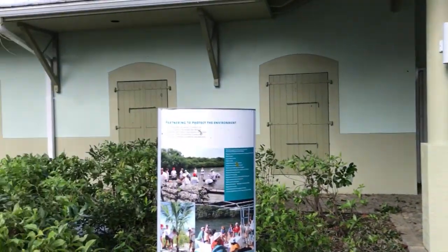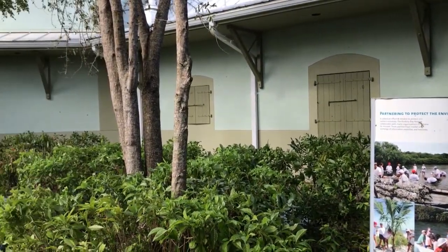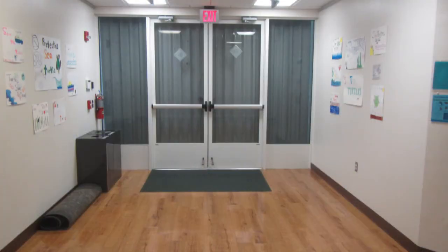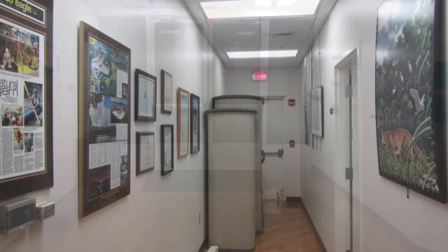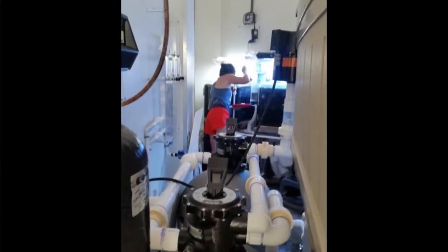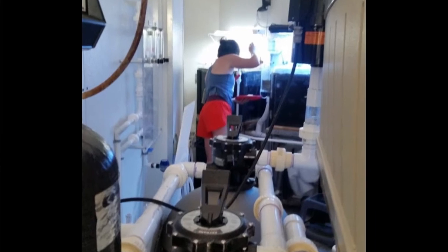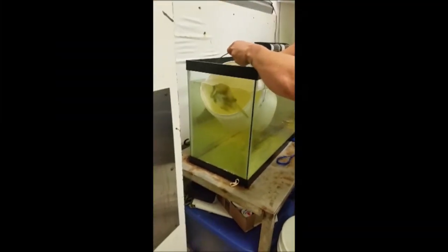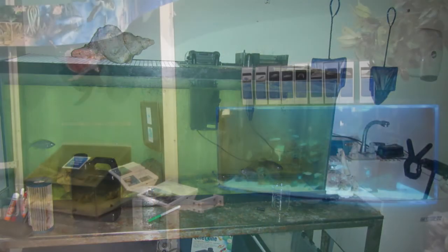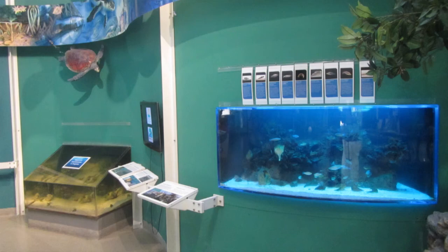We put the shutters up on all the windows and brought everything from outside back in that would be impacted by the wind, including picnic tables, and prepared the aquariums. So prior to closing up and getting ready for the hurricane to arrive the next day, Janine and I, with the help of Ryan, came in to do one last feeding of the fish. They are on life support, so the fish did just fine.